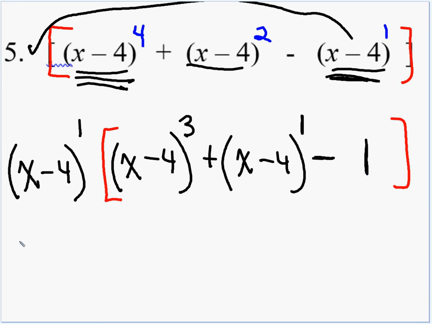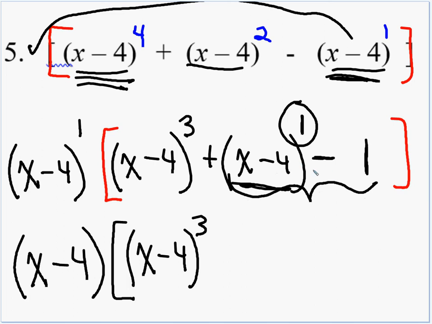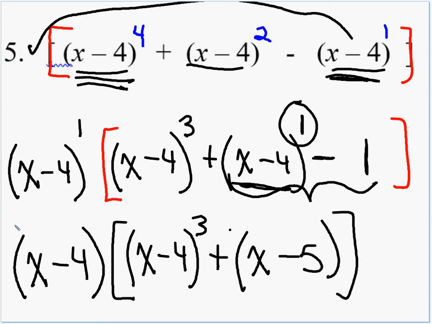Okay, now here we can see this is going to make our final answer a lot nicer. I'm going to leave the x minus 4 quantity cubed. Foiling that out would just make everything more complicated. But here, this quantity to the first power, we can ignore the parentheses. So this becomes x minus 4 minus another 1 more. So we can just make that, don't forget my plus there, x minus 5. And close off the brackets.